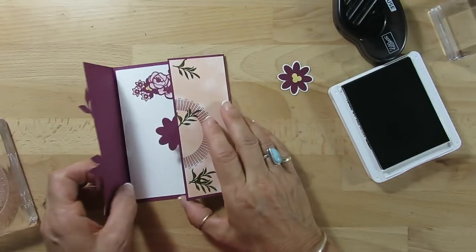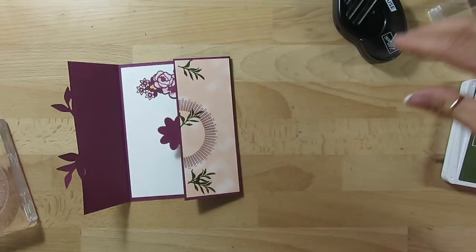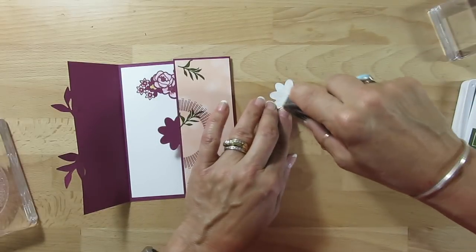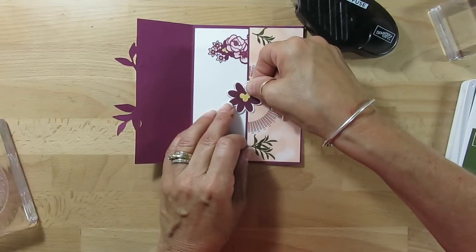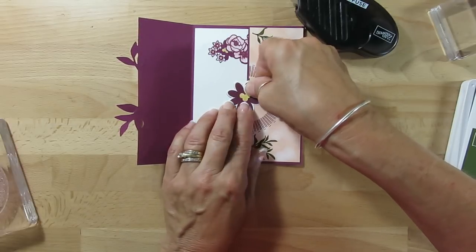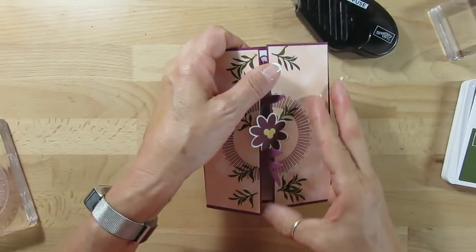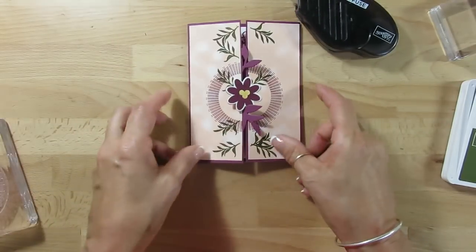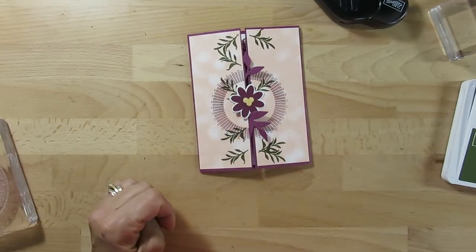I think that looks pretty good. Now we can add our flower. Et voila. And now let's close that and let's see. Oh, perfect. See, it's the perfect match.